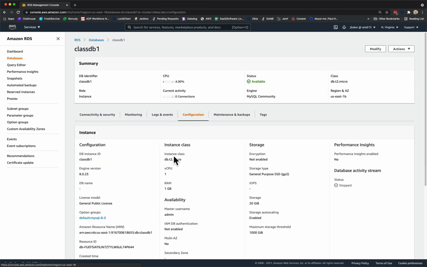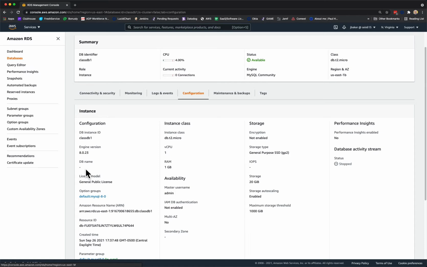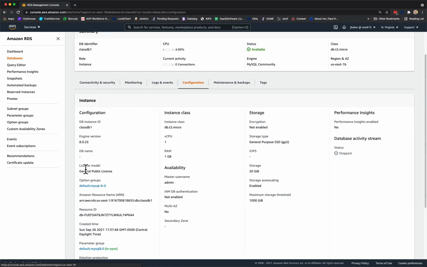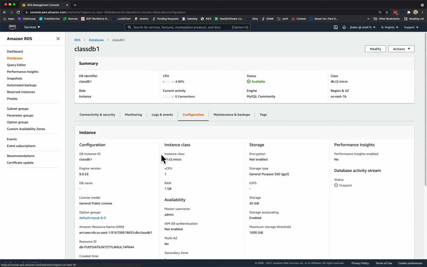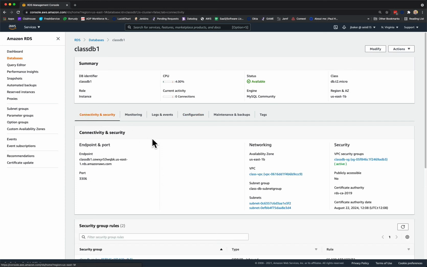It'll tell us the instance size and the database engine that it's using. You can see the creation time, the storage size, so all the different configuration options for our database. If I go back to the connectivity for the database, probably the most important thing to understand is the database endpoint, which is this value right here.